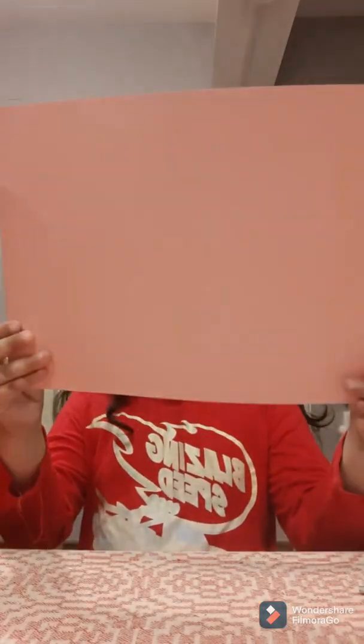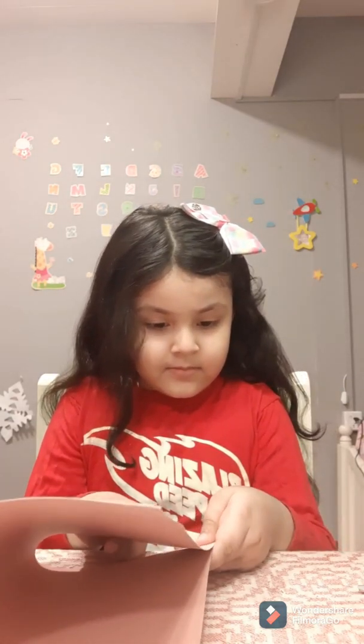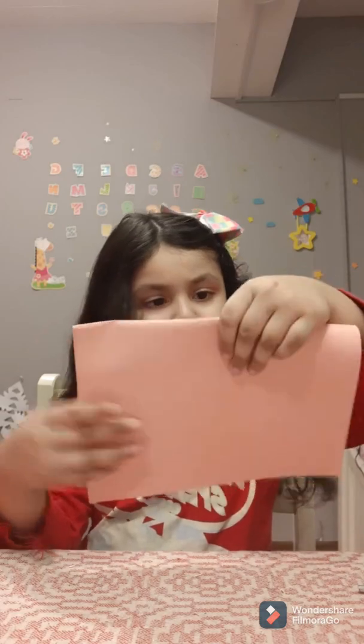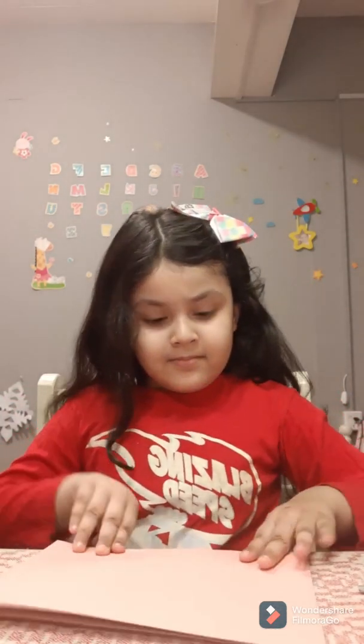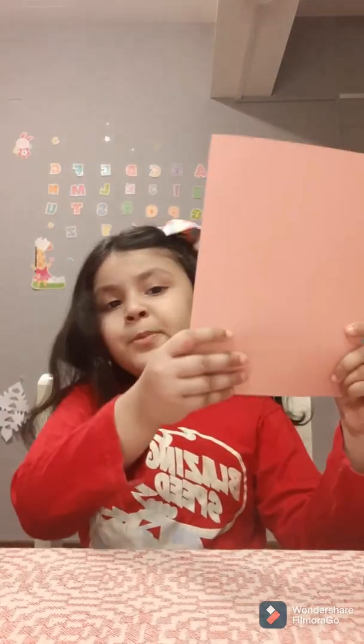So first you will need a pink paper sheet, a red paper sheet, and some glue and a pencil and some scissors. So first we're gonna fold your pink paper sheet this way. Okay? Let's do it. Now you can do it like this. Now you put your pink sheet aside and take your red sheet.